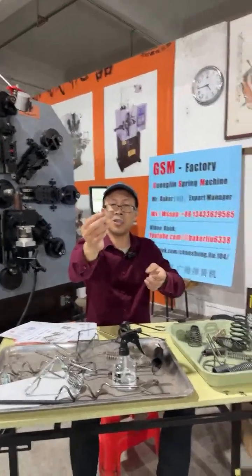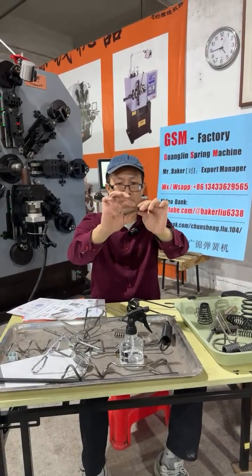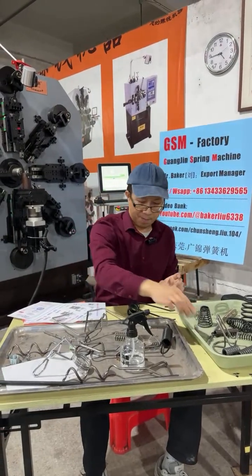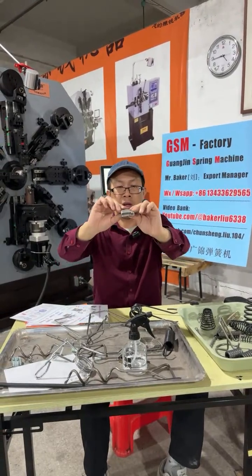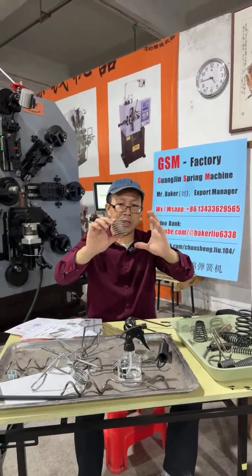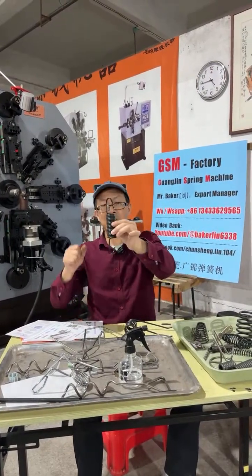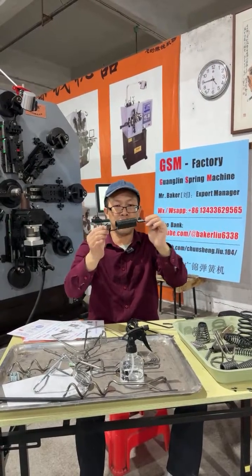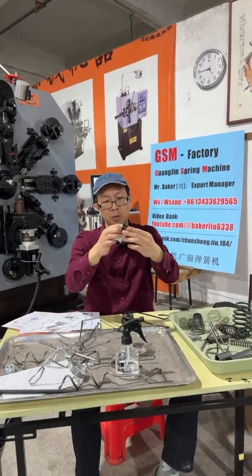This is the compression spring. Tight loops at both ends, the pitches in the middle stage, regular column shape. The spiral, this we call the spiral spring. Spiral spring is one of the wire mesh. Extension springs, pull springs, a lot of these springs are used in the automobile industry, automobile parts.